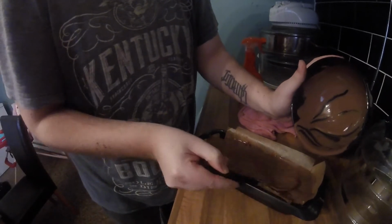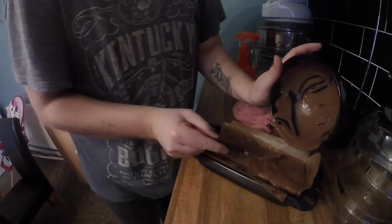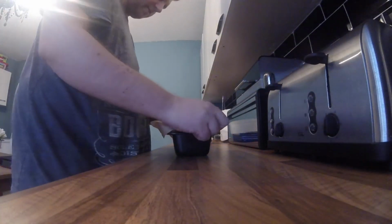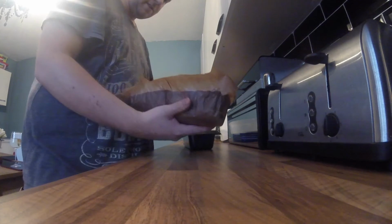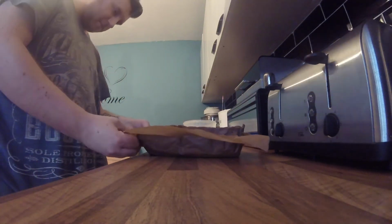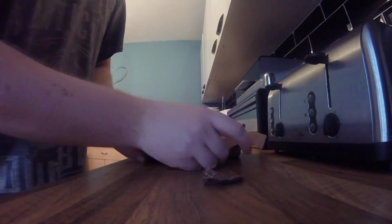Down the sides. Probably going to need more chocolate, to be honest. Going to need some more. Okay, let's see if we can take the giant chips out. Let's see how it comes out, I suppose. Bits coming off.